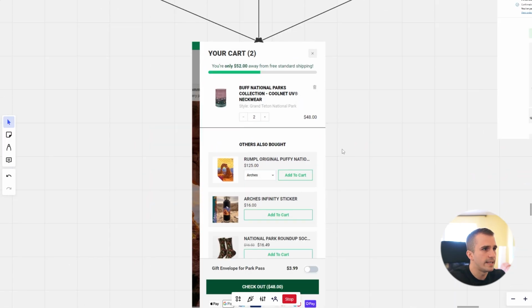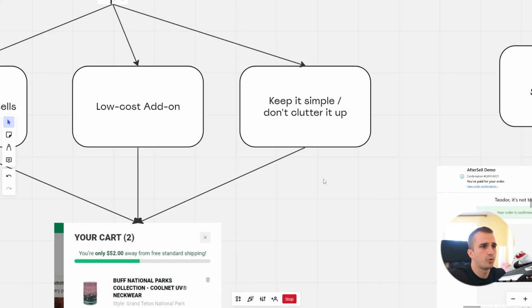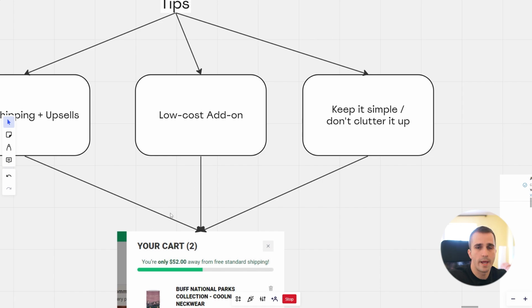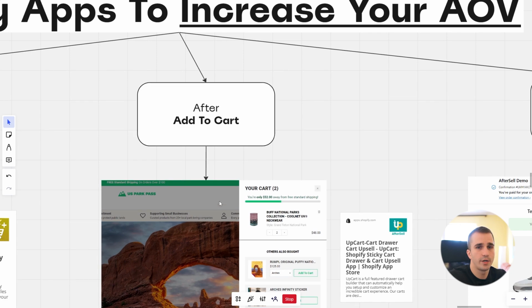Like in this example, it's very easy to understand that this is their cart and these are the things that they can add. And we have only one button, which in this example is checkout, the most important button on this page. So for this reason, you have to make your cart drawer very simple. You don't want to complicate it. If you make it cluttery and all that, you will decrease your conversion rate, and your AOV doesn't matter if people can't find how they can check out and proceed with their purchasing process. So for that reason, keep it simple. Don't clutter it up. Implement these things that I have mentioned, and you will increase your AOV and your profit margin. So that's it when it comes to the second app, which is after the add to cart event.